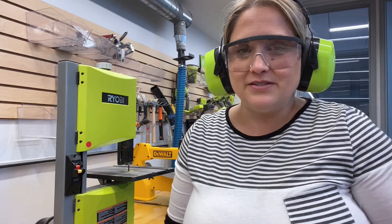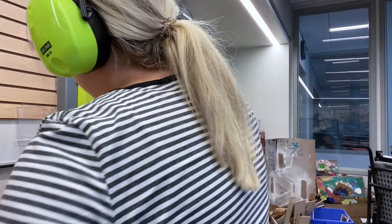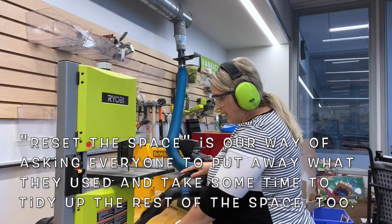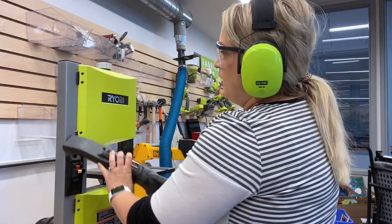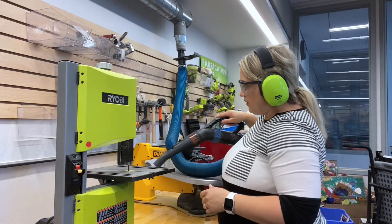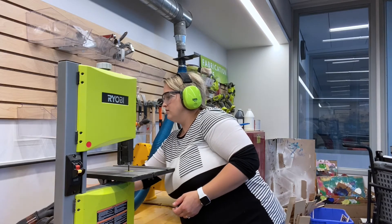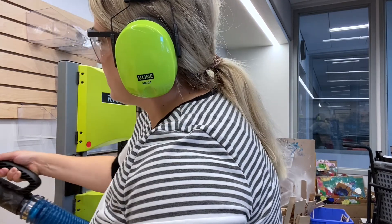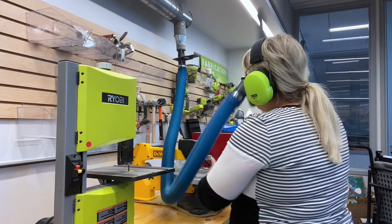As you saw in my other videos, our last step is to do some cleanup. I've got the vacuum running, which did a pretty nice job — I'll do a little more tidying. I noticed there's some sawdust on the back. We call this 'resetting our space' in our lab. I don't really like to use the word clean up because that implies something was really dirty. Mostly what we're trying to do is return the state of the materials back to where they were when we walked in, if not a little better, and take care of our space so it looks nice for the next person coming in to work.